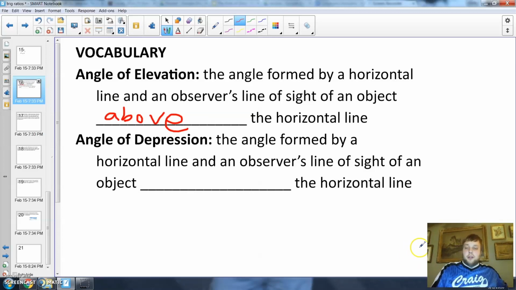So I want to illustrate this for you. Let's say this is my eyesight, right? You guys see this? I'm looking out this way. That's my eyesight. Now when I elevate somebody and I'm like, oh, you are so awesome, you're so cool, what does elevation mean? I look up to them. So the angle of elevation means, if I'm looking straight on, elevation means I'm going up. Angle of elevation goes up.